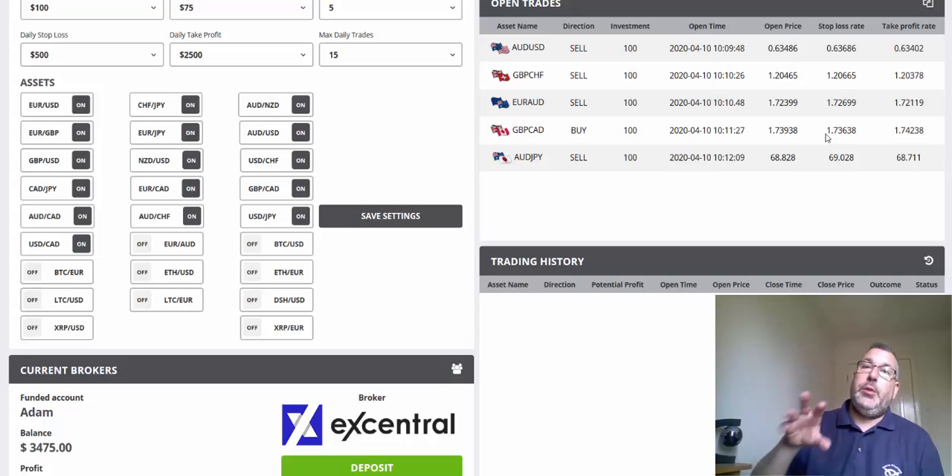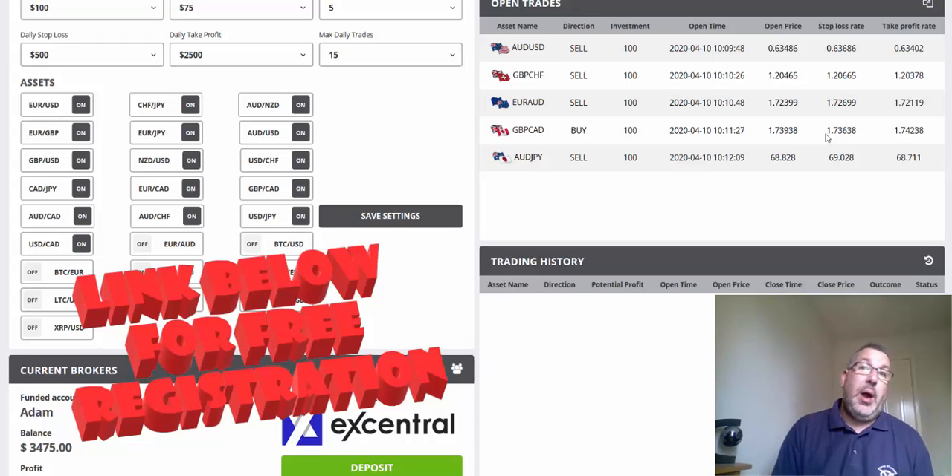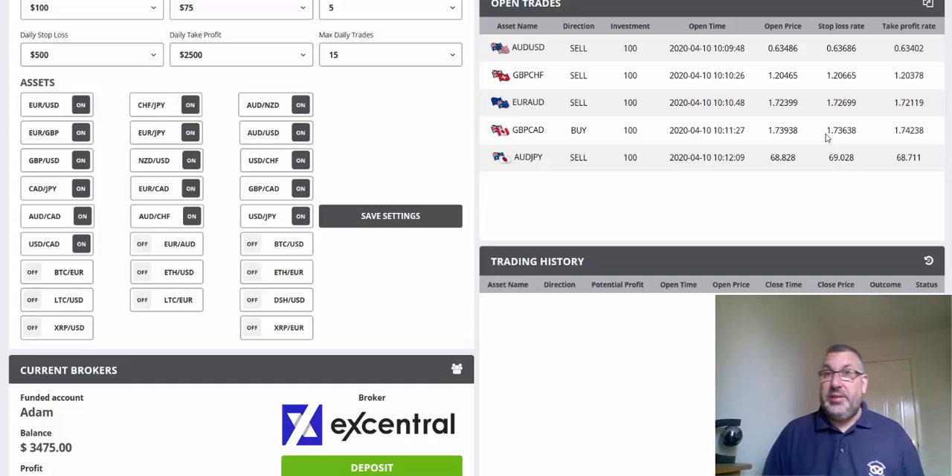There's no direct link between the platform and the broker — you have to do it through the platform. If the broker phones up, just say: 'At the moment I don't need your assistance, thank you. I'm going to deposit through the platform, and if I do need your help I will get in touch.' If they carry on — some of them are a bit pushy — just say 'ending the conversation, thank you, bye' and put the phone down. You do need to deposit through the platform to ensure proper synchronization.